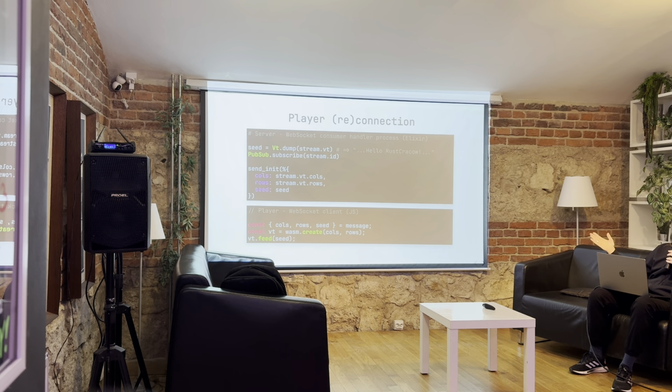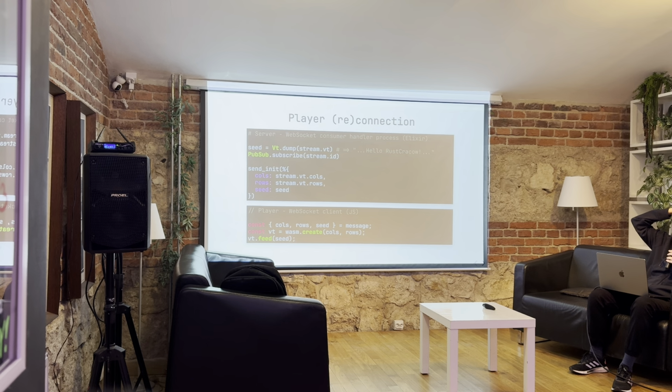So yeah, AVT and this dump method solves that nicely. This is for the case where the player connects initially or reconnects because the player was disconnected as well.